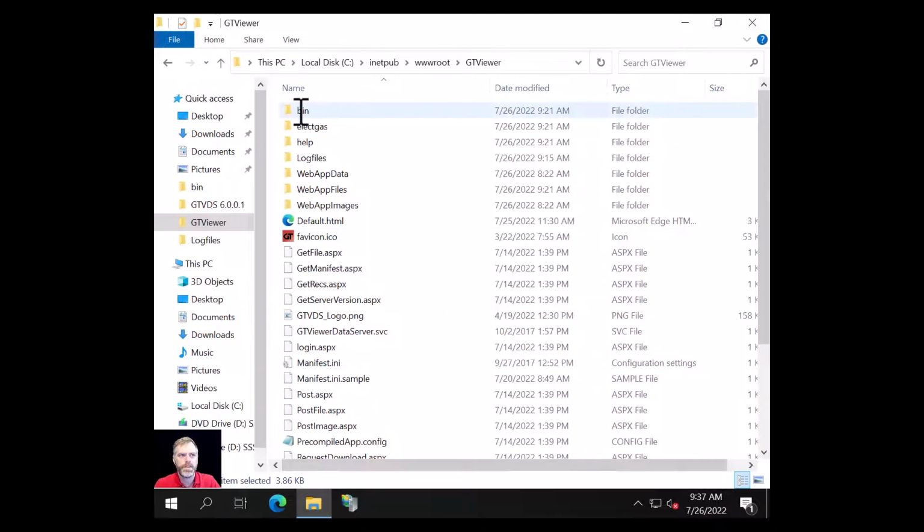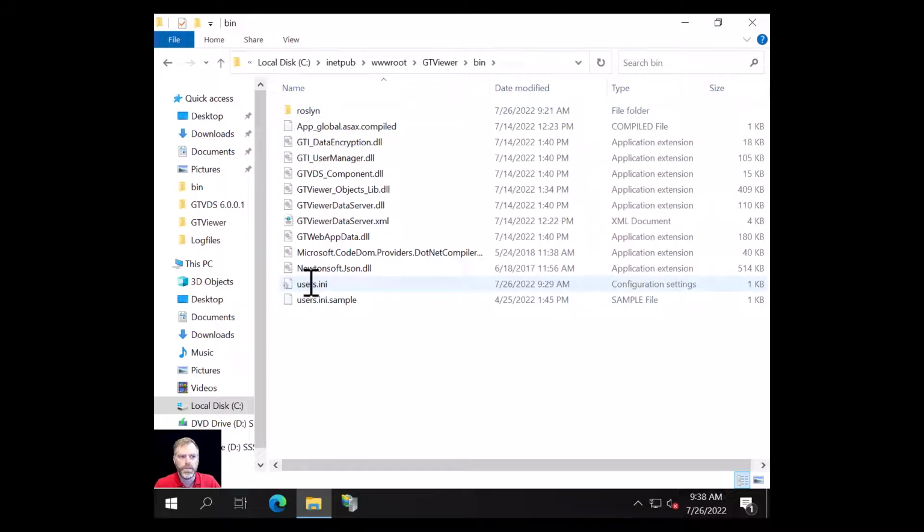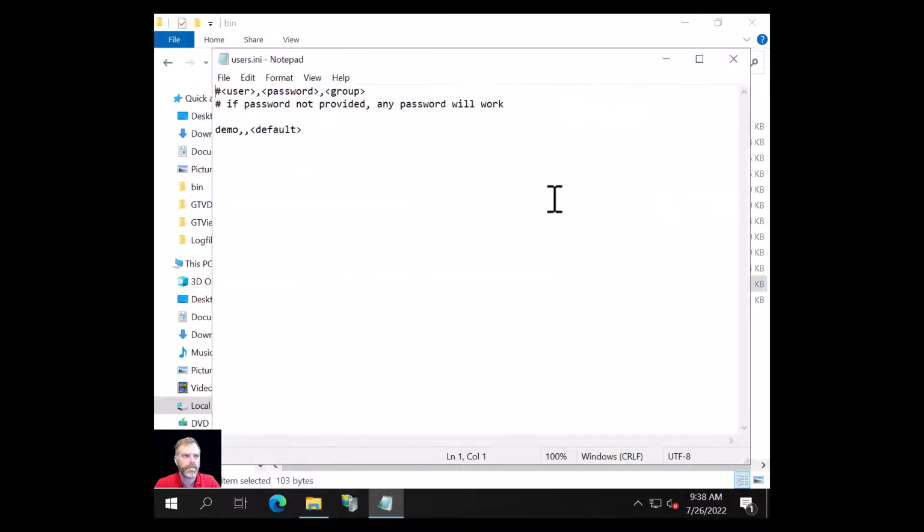There's one other thing that you need to do. In your users.ini file, I've only got one user in mine. You do have to have a user in the admin group to run some of the tools for version 6. And if you don't have an admin user, which you won't if you're running version 4, you're going to have to add one. And I'm just going to add one called admin. The password is going to be admin123*, and the group is admin.